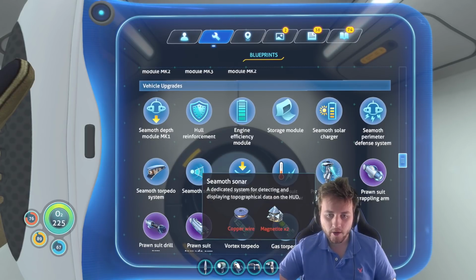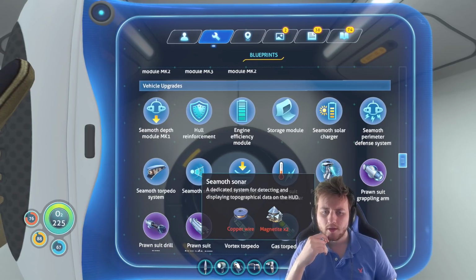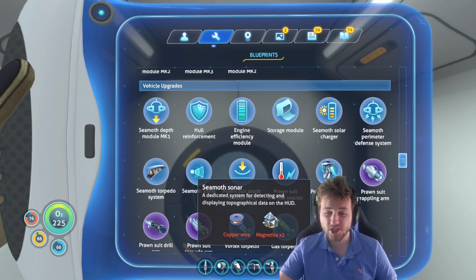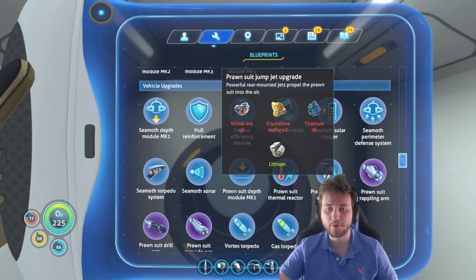What's this sonar? Dedicated system for detecting and displaying topographical data on the HUD. What does that mean? Was that gonna tell me that there's monsters in front of me or something? I wonder what that does. I mean, it's pretty cheap. It's copper wire and magnetite. I even need nickel for the prawn suit jump jet upgrade, which I'm gonna need too.